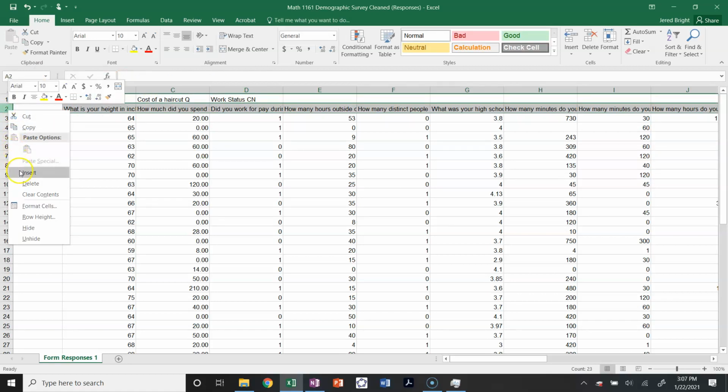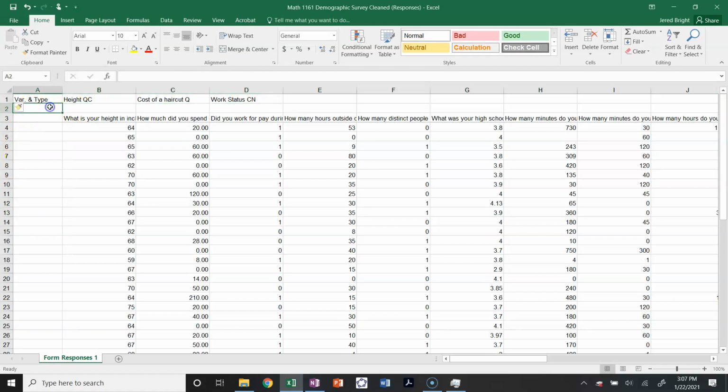The next thing that I want to do is come down here and say, well, if I were to make a chart, what kind of chart would I make? Again, with height being a quantitative continuous or just quantitative variable, I would probably make a histogram. If you don't know what these are, we'll introduce them.